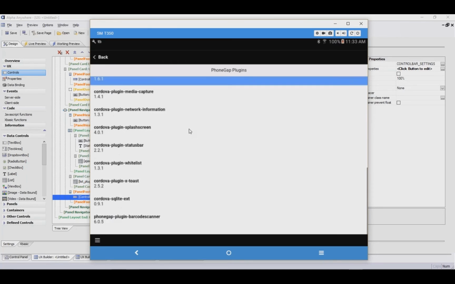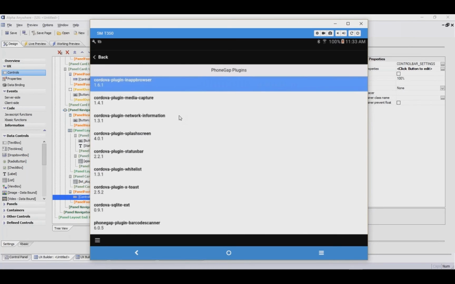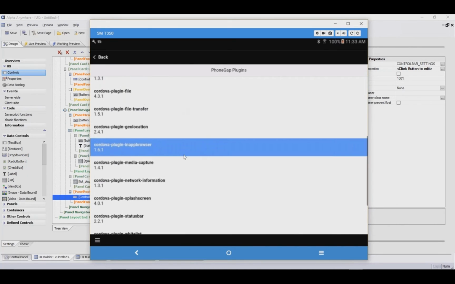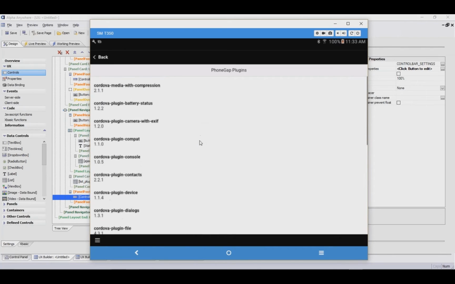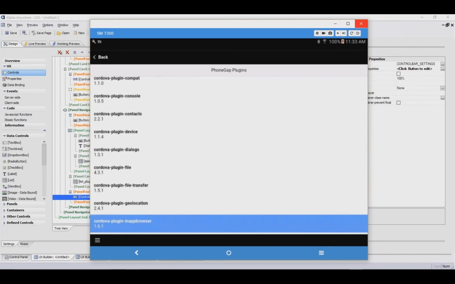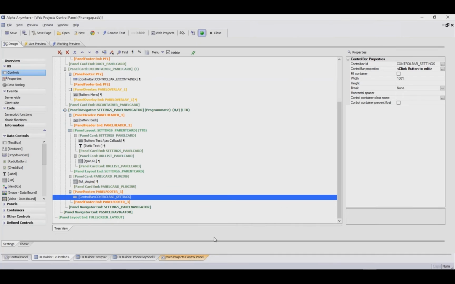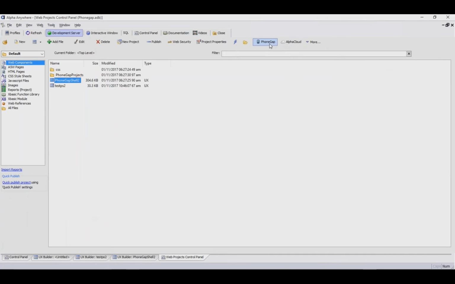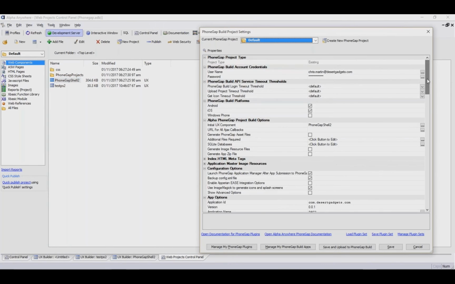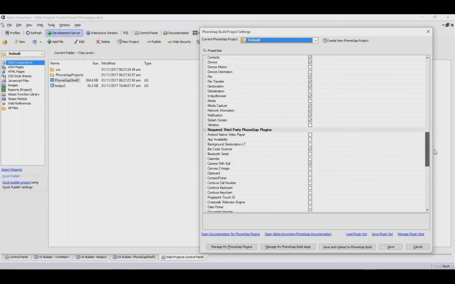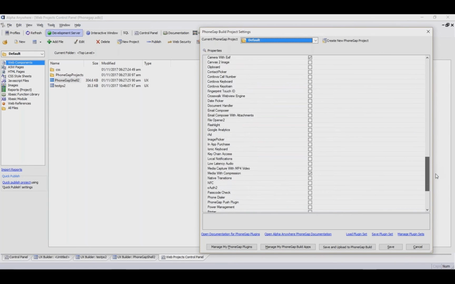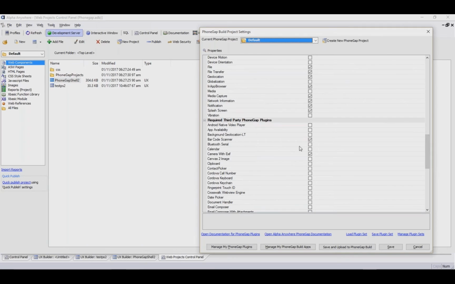But what you're looking at here is the default set that we give you, which is quite a few. Default set, because I haven't added any. Those are all the ones I was just showing you that were pre-checked back here in Phonegap. Those are all of these selections here that are checked. But you have all these others that you can add also. As you check these, that list will grow on your local version.